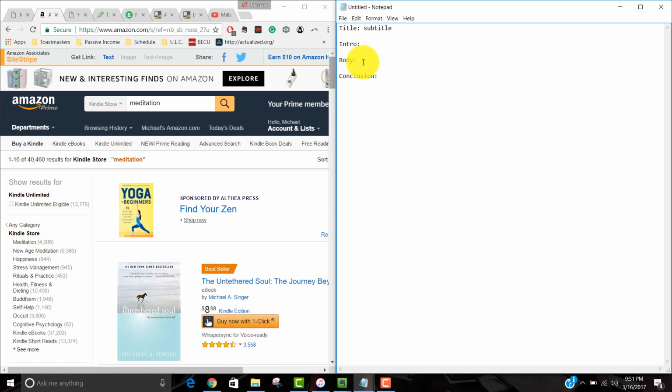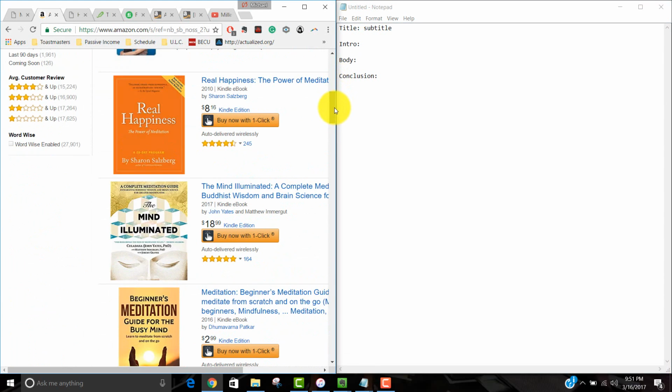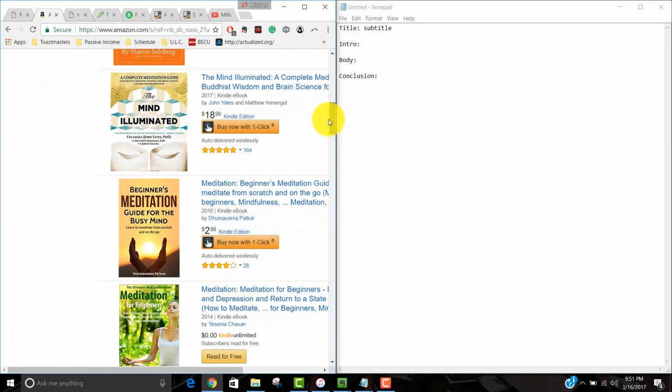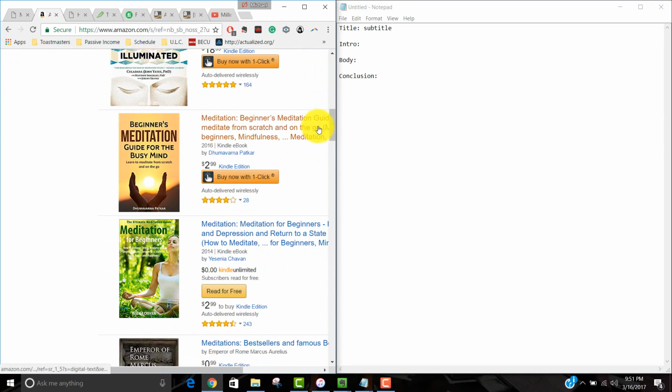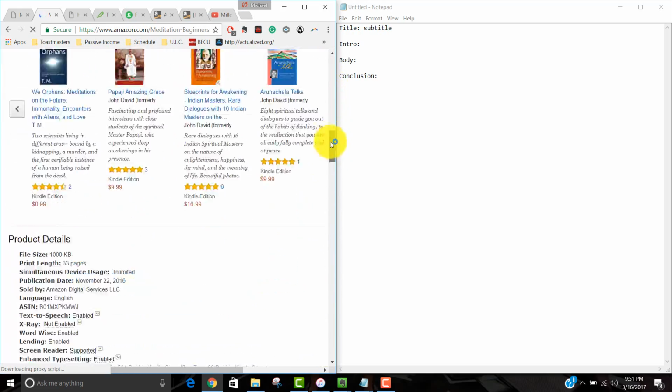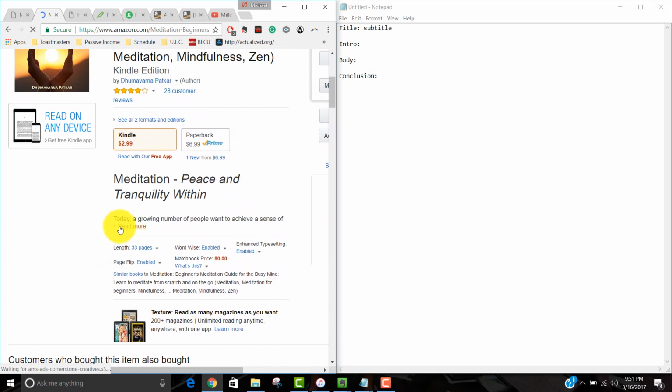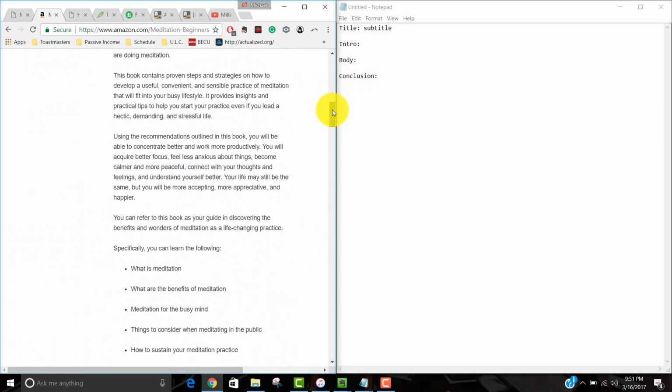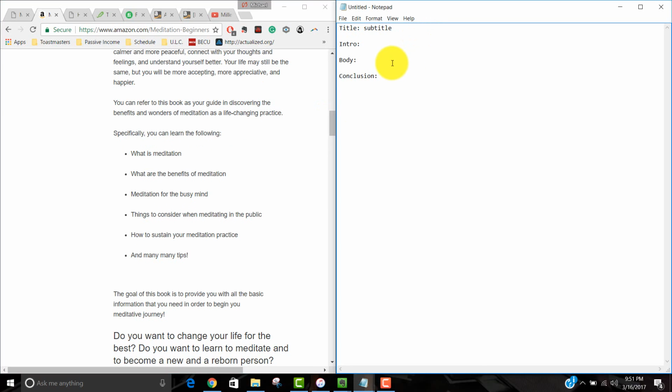And for this, I do competitor research. So really finding out what usually goes inside of these books, what people like, what people don't like. So let's go ahead and click on this book. What I'll do is check out what they got going on in their description just to get a gist. So in this one, they got what is meditation? That'd be good for your author to include. Benefits.